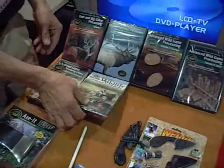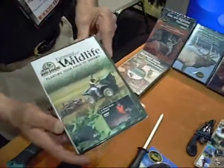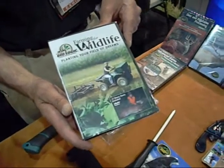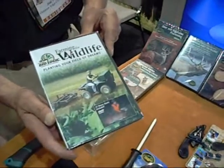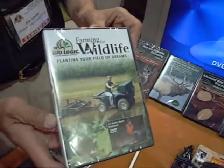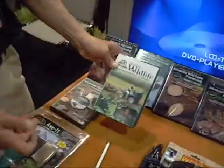New this year is called Planning Your Field of Dreams. Everything you wanted to know about planning a food plot, but were afraid to ask. You can find it here. Again, Brad is the producer of that. And that's what I have.